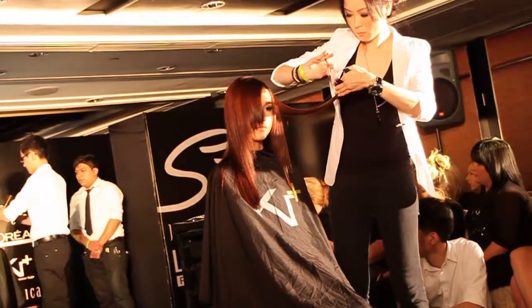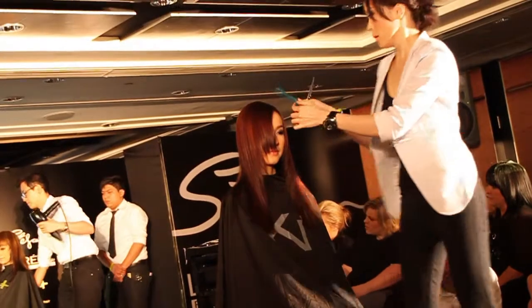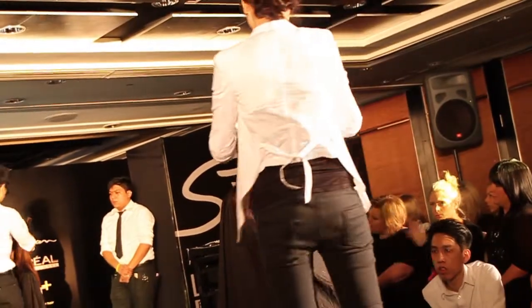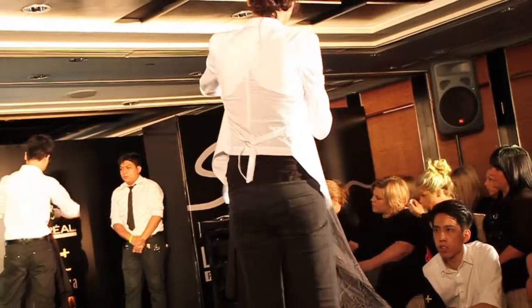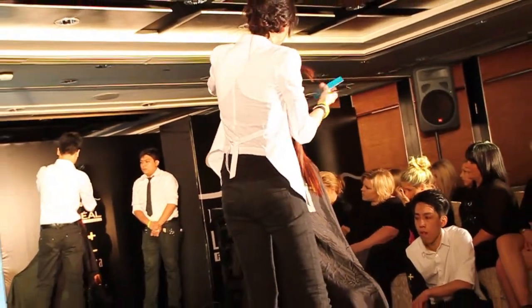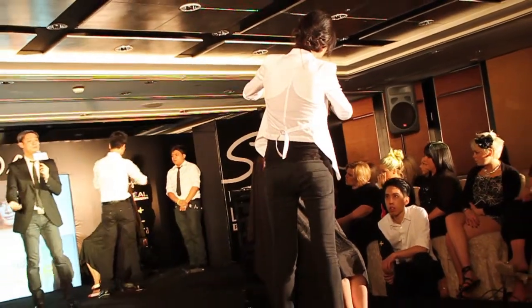Create the shadows for customers. She can see the highlight more clearly. And then he used the base of 6.23 with 6%. I think the color came out really nice and it's really harmonized with the skin. So she actually looked more beautiful.